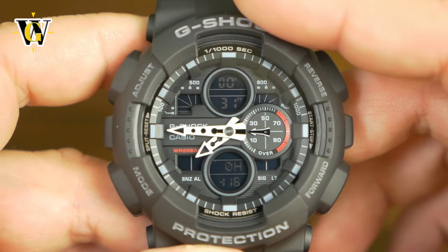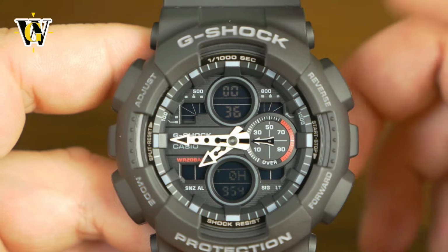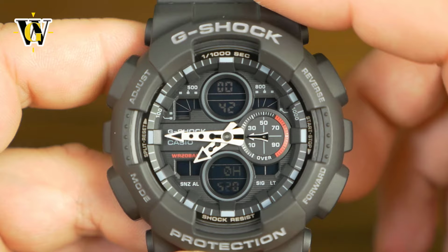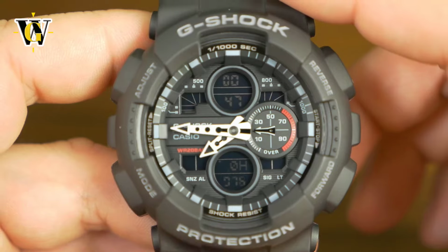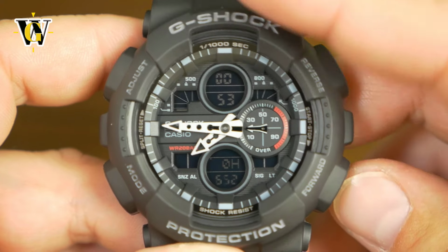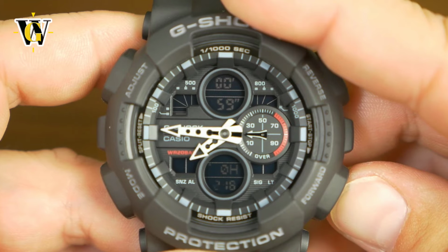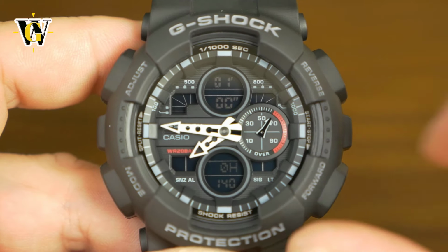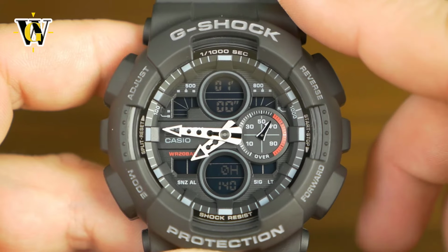Now let's start it again. And now we're going to try to stop it at 60 seconds, or 1 full minute. Because if we do 1 kilometer in 60 seconds, that equals 60 kilometers per hour. So this is going to be 60 kilometers per hour if we stop it at exactly 1 minute. So these should be at 0 and this one should display 60. So let's try to stop it and see what happens. 58, 59, 0. There. As you can see, these are all turned off, so this is now 0, and over here we're exactly at 60 because that is where the red and the black meet.